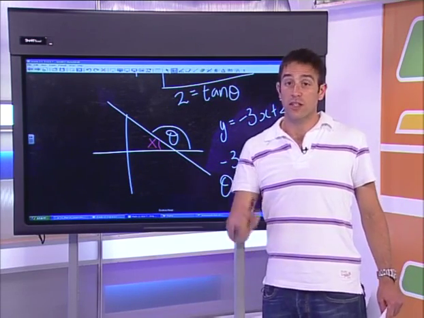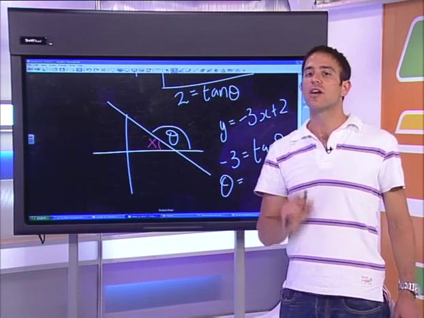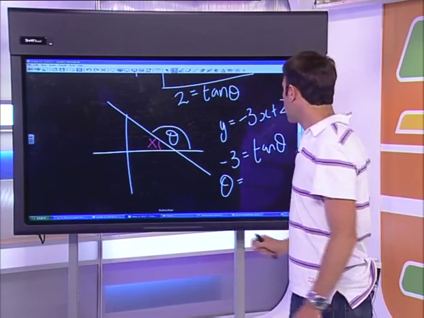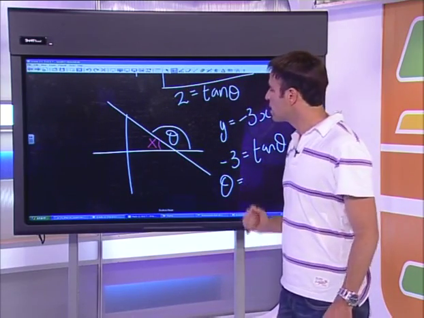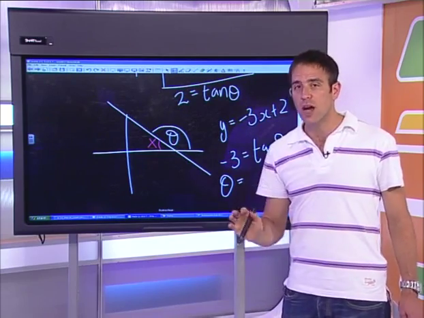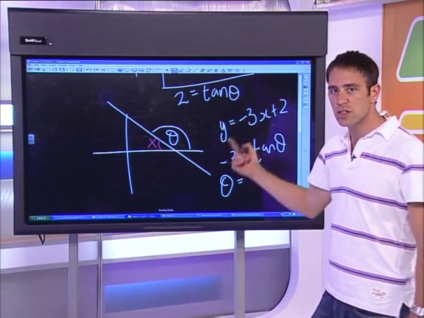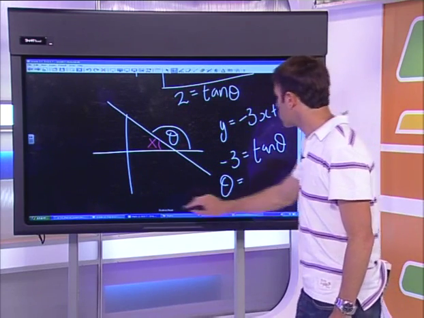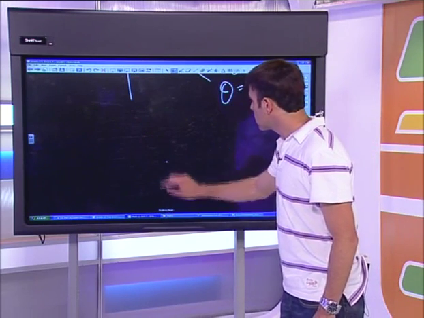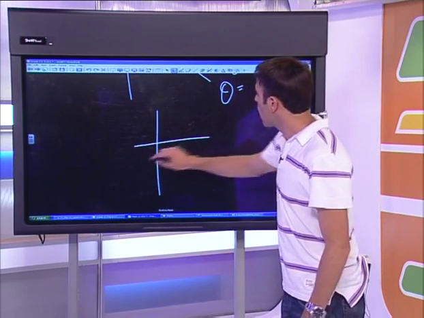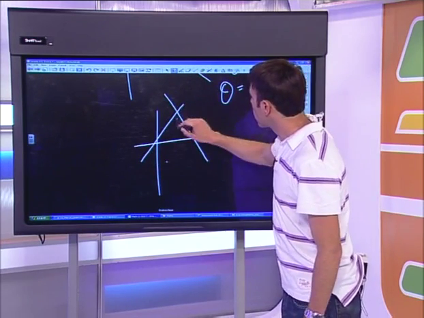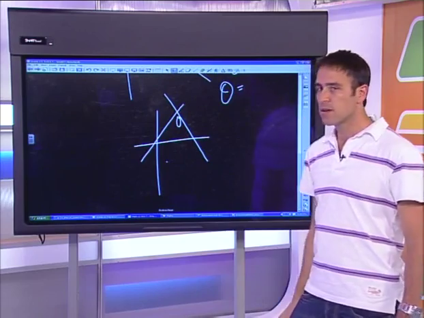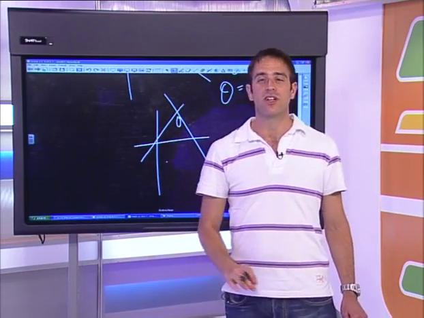Okay? So that's angles of inclination, comes up in matric as well. I mean, it's a perfectly fair exam question. I've seen it lots of times before. The extension to this is very often you may get, and I'm just going to show it to you without actually doing it, is about having two lines and then being asked to find the angle between the two lines. Okay? But I think we're going to save that for another day.